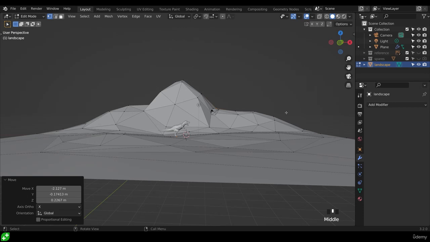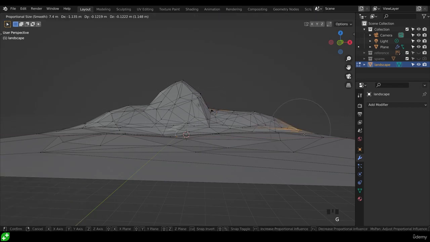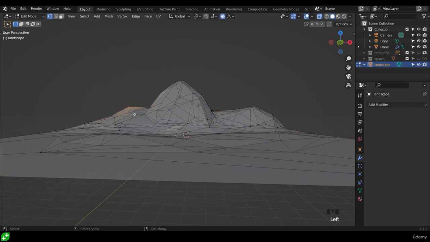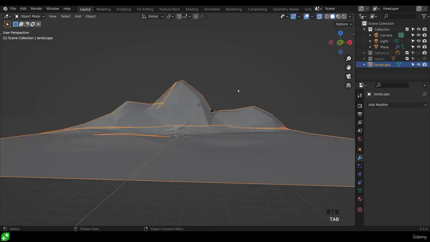Okay, so lastly, I may want to modify this a little bit more, so perhaps go into X-ray mode for this, maybe even turn on proportional edit, that's optional, and then select some vertices, G to grab, change my circle of influence, and maybe start pulling these around. It's a little bit like sculpt mode this, and create some sort of mountainous looking effect in the background there.